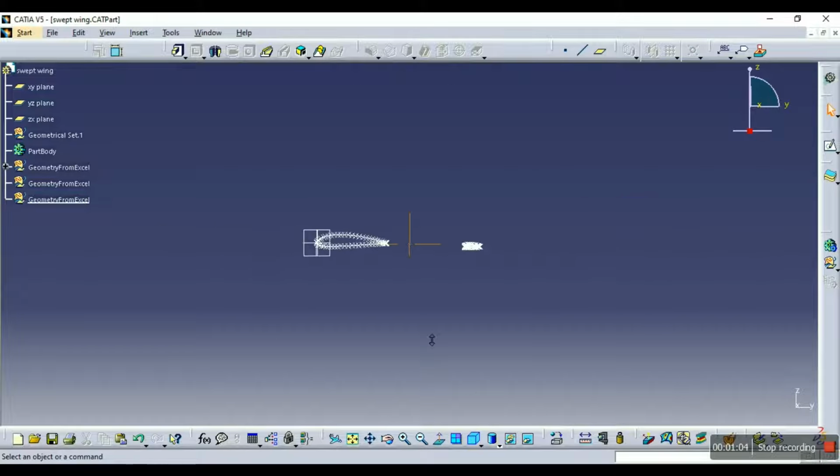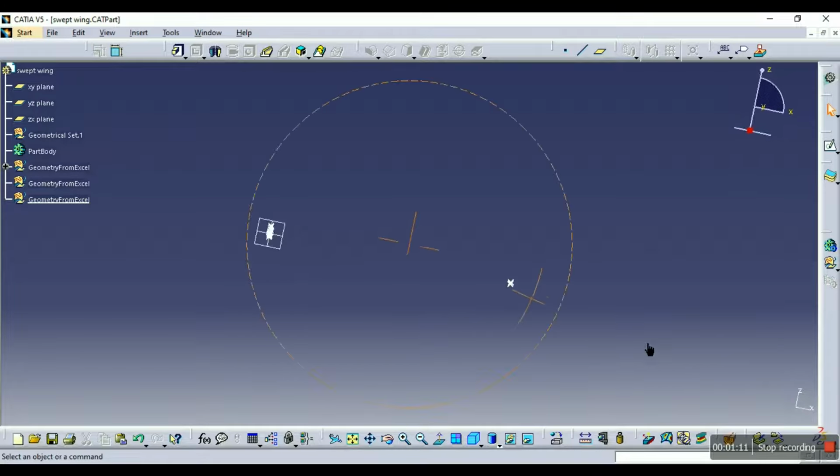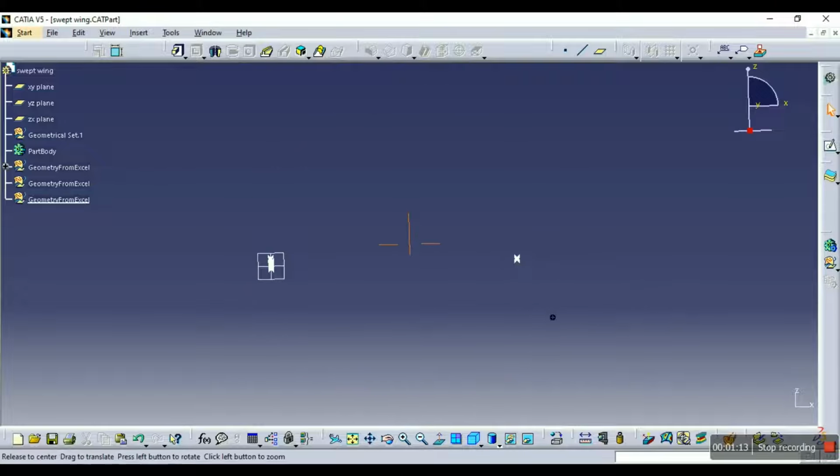Also, if you look on the XZ plane, you will see that the winglet will be even farther than the second profile, so somewhere around here. And when we combine everything, all the 3 axis offsets, you will find that the winglet tip is going to be somewhere around here.